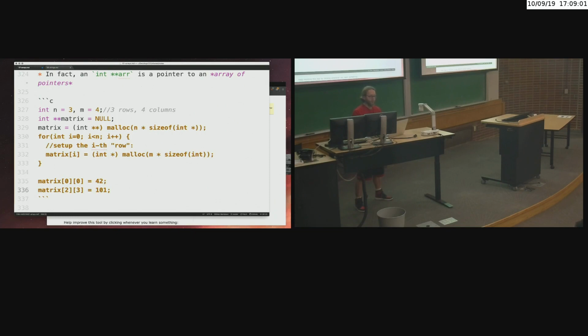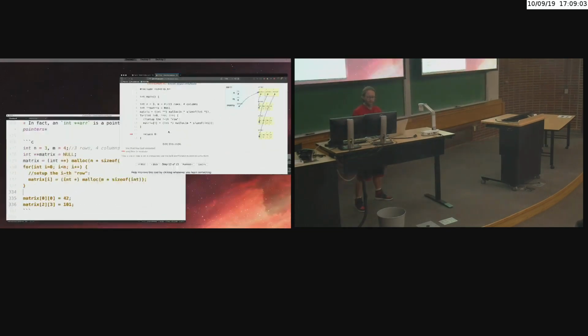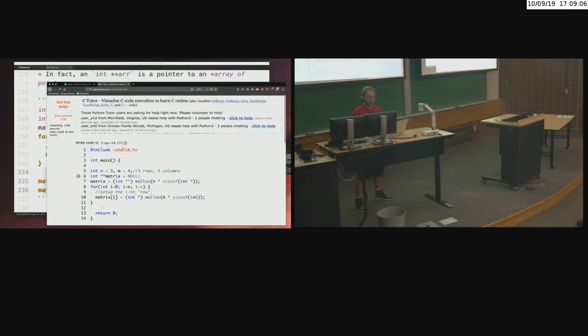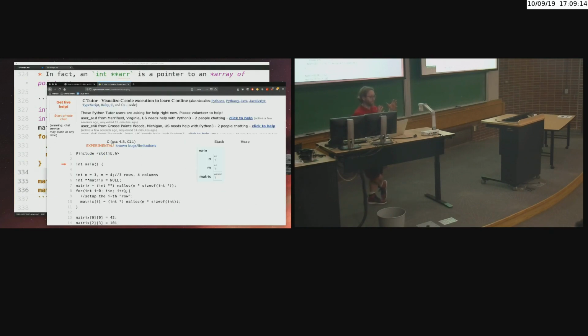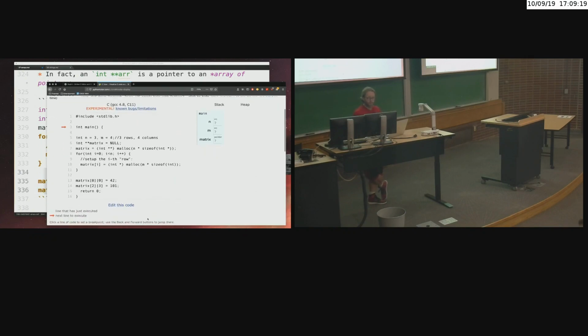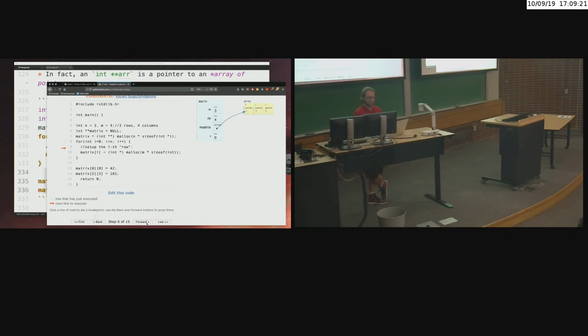Again, if you want to see this visualized, we can edit this code, add this back in, and visualize this execution. With a 2-dimensional array, you need 2 coordinates. You need 2 indices. Let me go ahead and fast forward through this because we've already seen it. There we go. There's our 3 rows. Now I set 0, 0. That's going to set the top left element to 42. And this last one should set the bottom right element to 101.